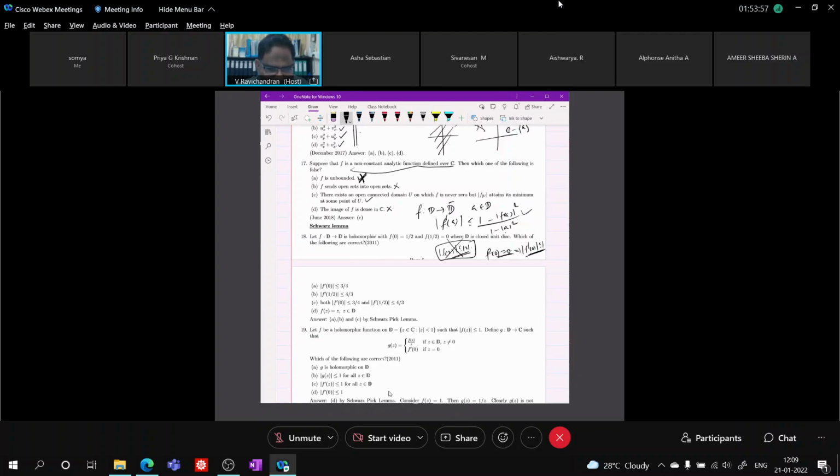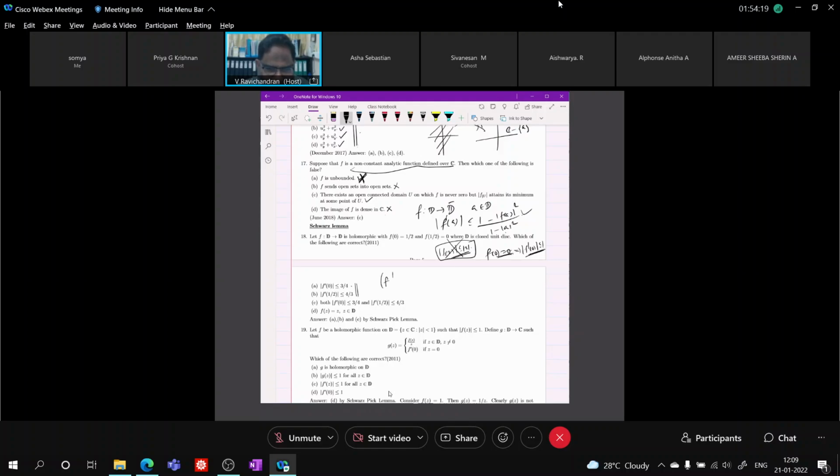So you can verify in all these cases, but anyway, the C part is both A and B are true. If only one option is needed, I think C will be the best option. Both A and B are true. Otherwise, you can verify each one of them is true. These two are true by verifying this formula. Maybe I will verify one example only.